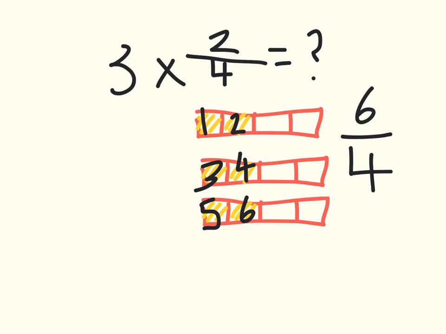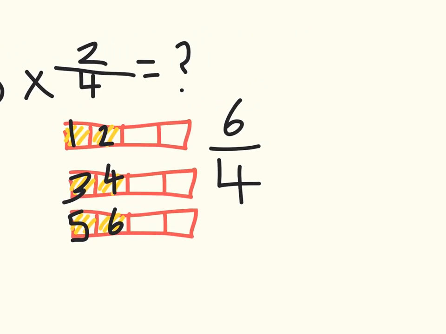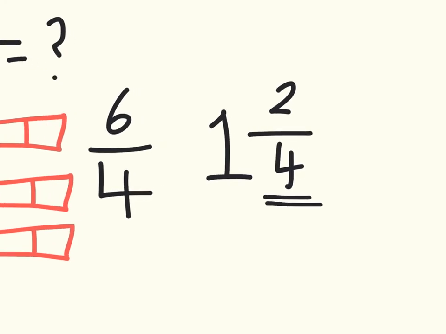So let's move over here. I know that 4 goes into 6 once, so I know there's going to be 1 whole in there, and there'll be 2 left over, like remainders, 2/4. And some of you might be thinking, oh, there's my answer, but can you see something about 2/4 here? And going, oh, well, we can simplify that again. 2/4 is equivalent to 1/2.